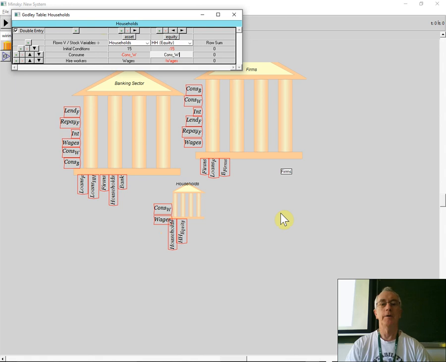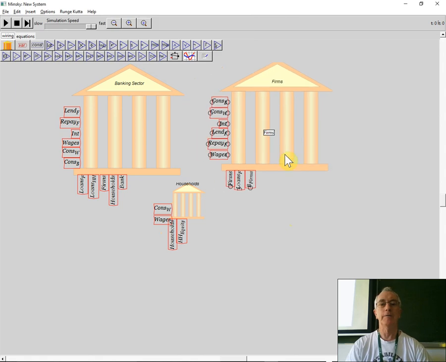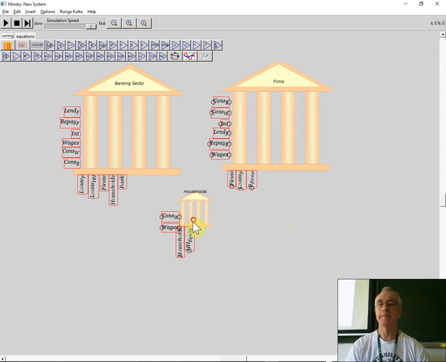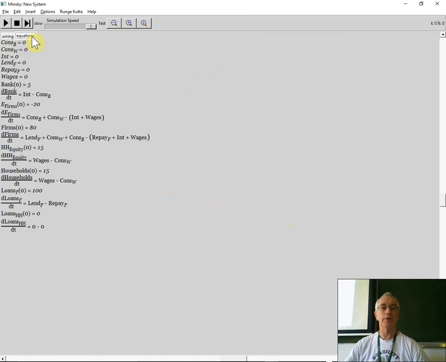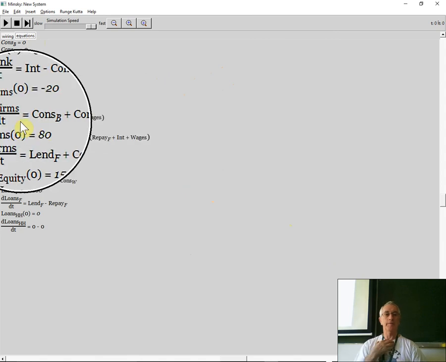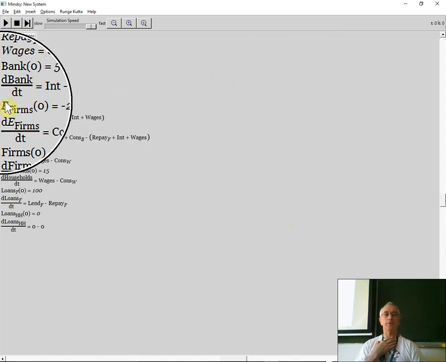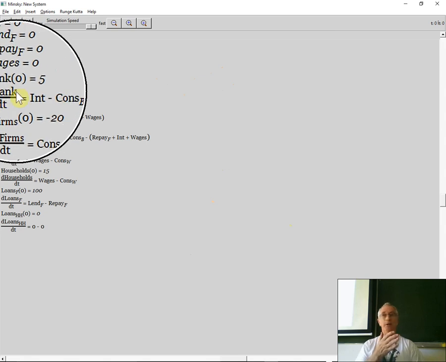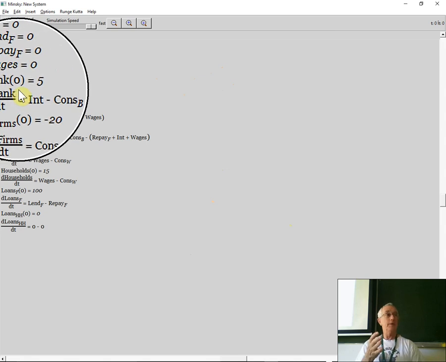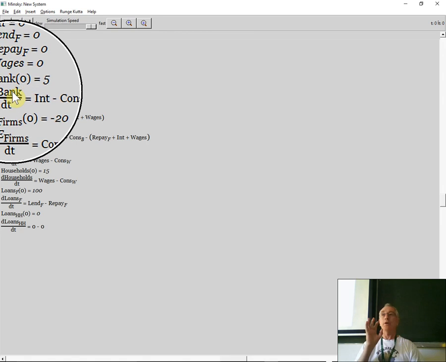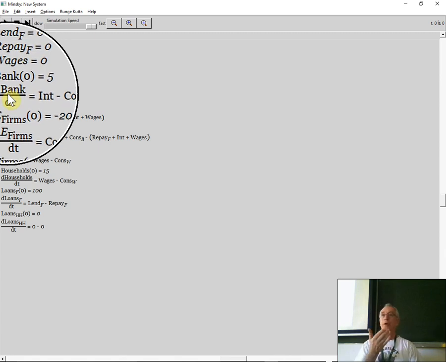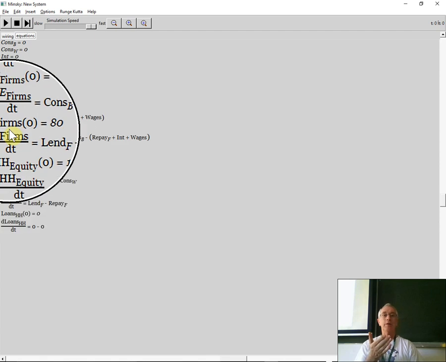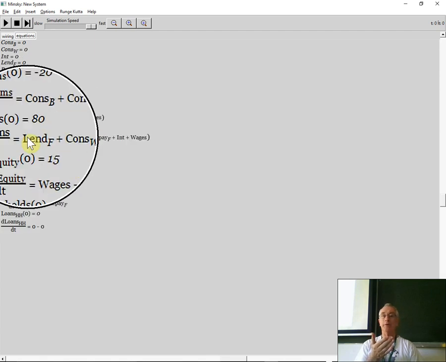And now I've got a completely balanced model of the financial sector, a financial model of a very simple economy. We take a look at the equations we've defined. That's a set of differential equations that have been defined. And notice the differential equations change the sign. So the reason for using the convention is just to make sure you don't make errors, but in the differential equations themselves, all the elements default to being positive. So deposits are shown as positive, loans are shown as positive, etc. It's just the convention makes sure we don't make mathematical errors in defining these equations.